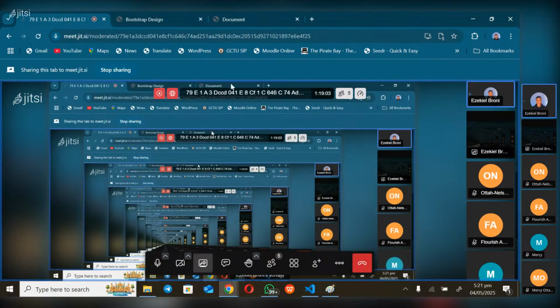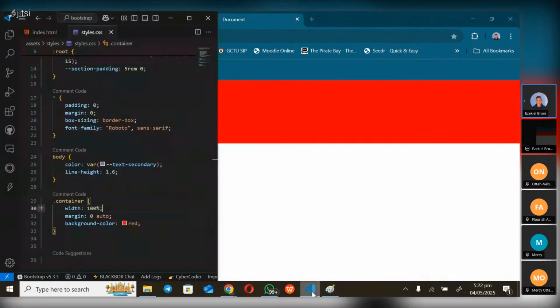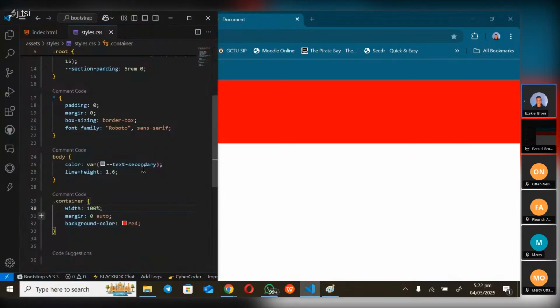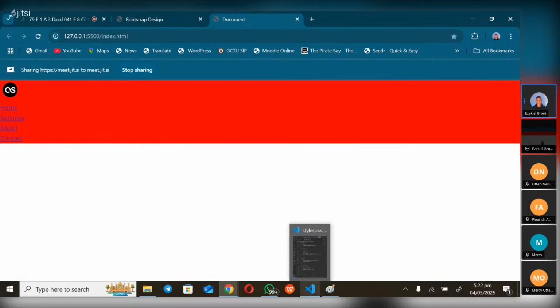So do you guys understand what is happening here? It's because I've given it a maximum width. If I give it 100% now, even though I've given it margin and auto, it's not at the center, because it's covering the whole screen. So no matter what, you won't see anything at the center. But if I reduce this into a smaller size, there's going to be a space, and that margin auto will make sure to divide that margin into a fitting size. Right now it's 100, so it's not going to put it at the center.